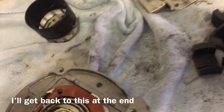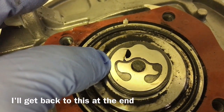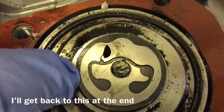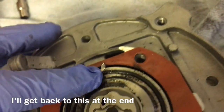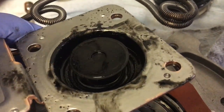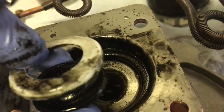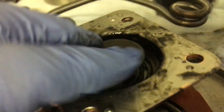Let me get it back in there and flip it over. I think this is what was causing that problem. I don't know what that's supposed to look like, but I would bet $100 that it's not supposed to look like that. It's kind of jagged, it's not clean — it looks like it was worn down. But then again, I'm just not sure what it's supposed to look like. That goes against this piece here. It doesn't turn very well. I don't believe it was made to turn — I think this was just part of a seal. It sat on the business end of it.